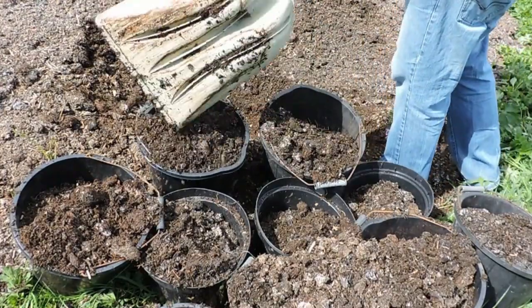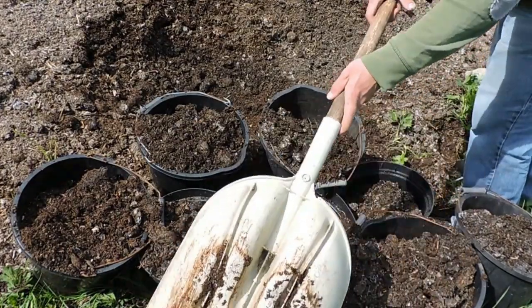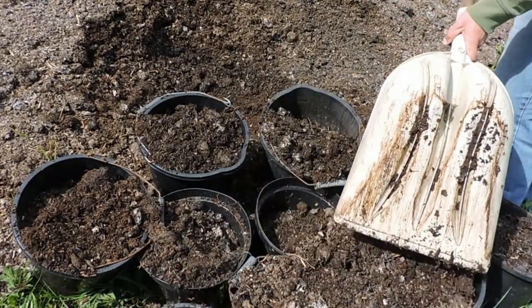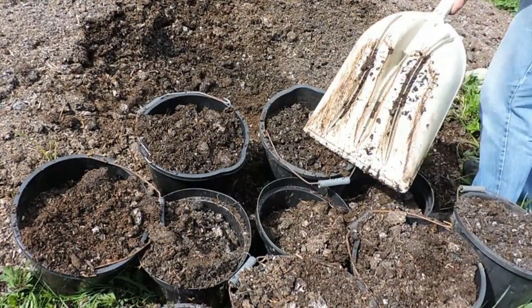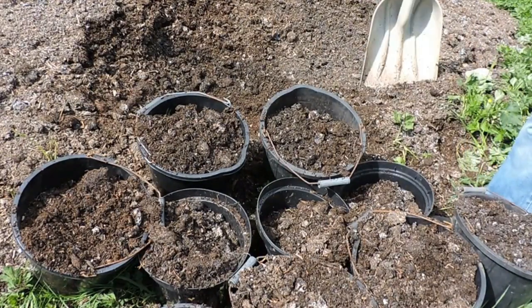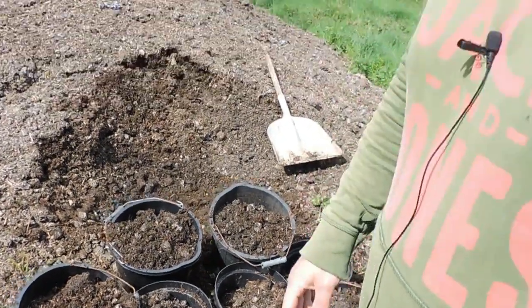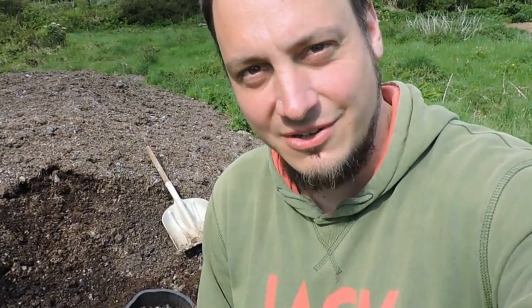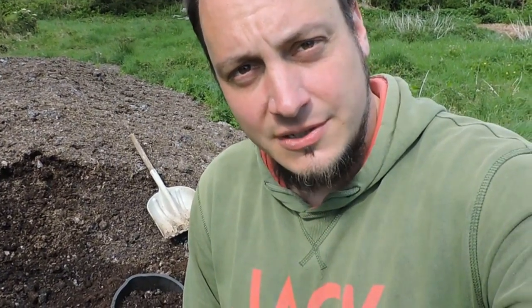And we've never had a blight problem. And we've seen people, including neighbors, that have had blight problems in years past. And they were asking us, how did you manage not to get blight? Our plants were healthy while everyone else's had blight. And they asked us, what did we spray them with? And I said, we sprayed them with absolutely nothing. And that's our secret. It's just healthy soil. And the plants are healthy too.